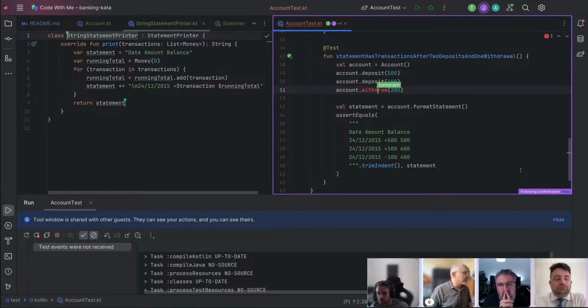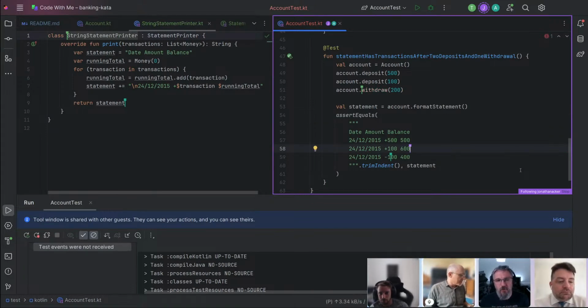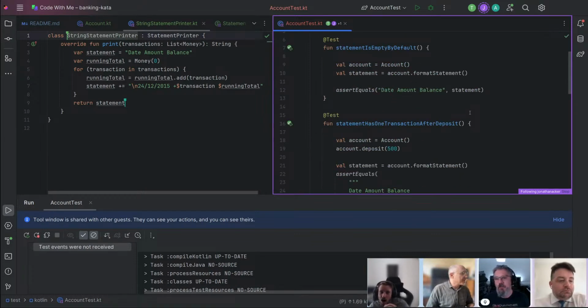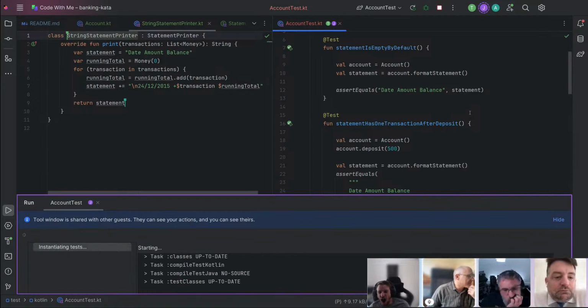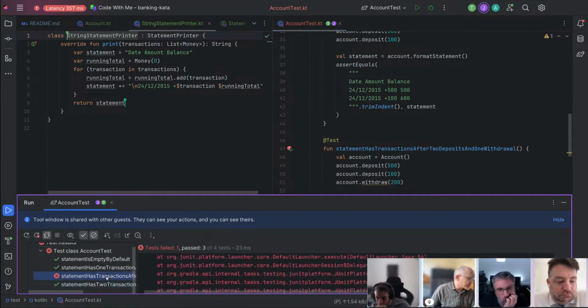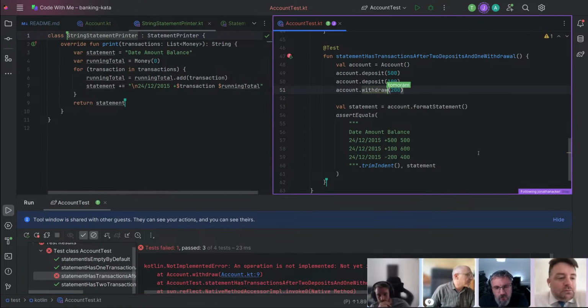Tom, can you do the magic thing? Oh, do you want me to do it? Yeah, I can do it. I think maybe withdraw. Oh, there you go. It's all yours, John. Thanks. Now we should get. We got to do not implemented in that class now. Ah, that's what it is. Okay.